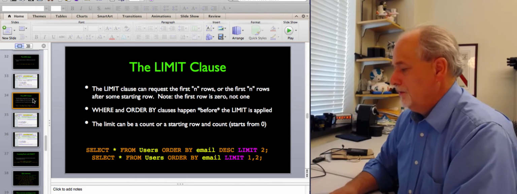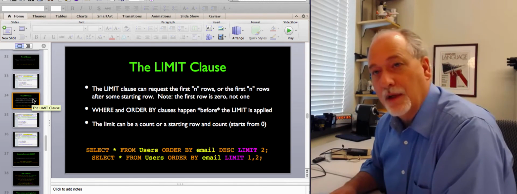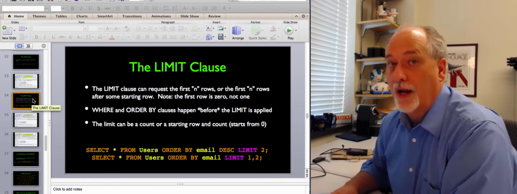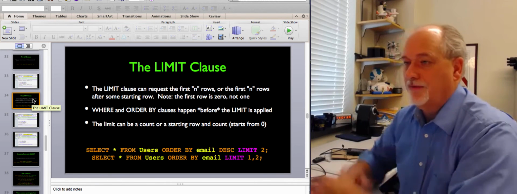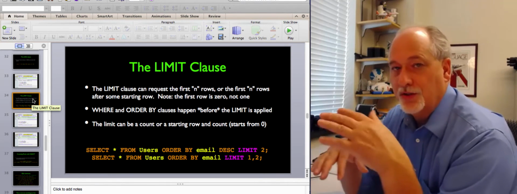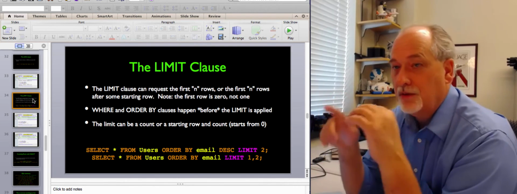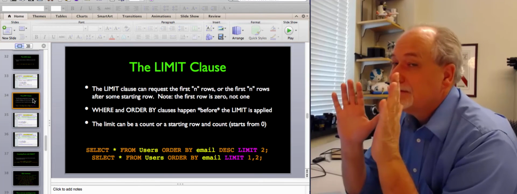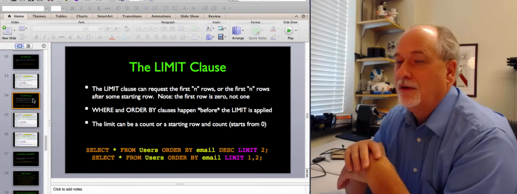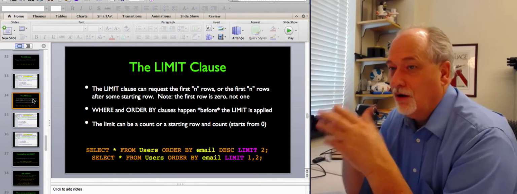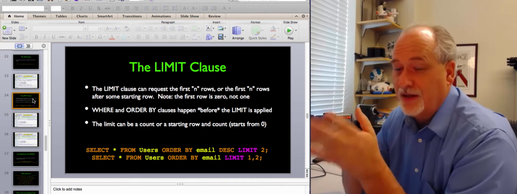The limit clause is a great enhancement to performance. If you think about all kinds of user interfaces that say this is the 1 to 25 of 1,000, next, back, that's what's going on here, because if you retrieved all 100,000, that'd be very costly both for the database and the server.